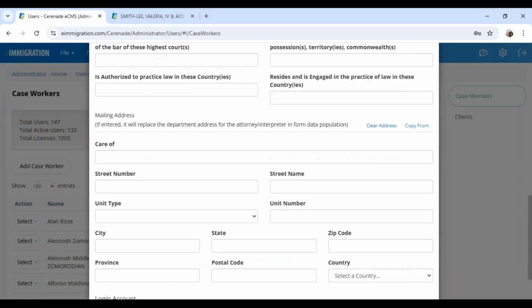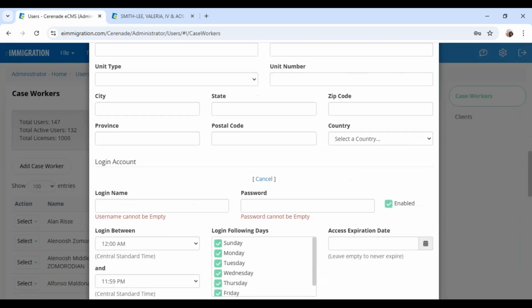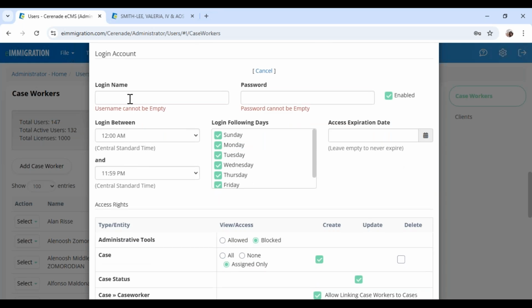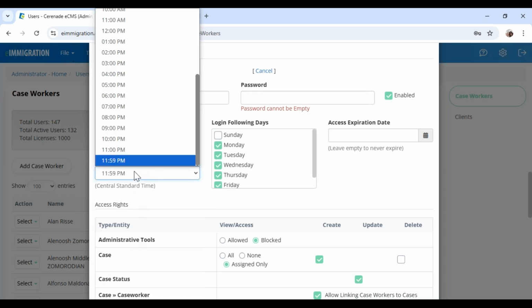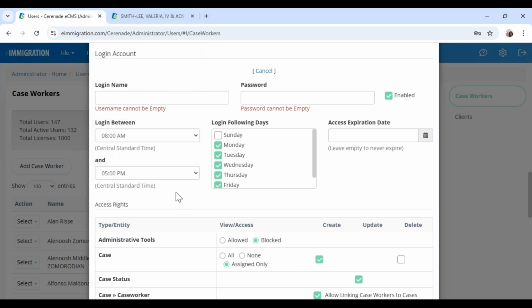Okay. When you create an account, this is where you give the user, let's say the paralegal, the username and the password. This is where you select the access rights. Maybe they can only use the system Monday through Friday from 8 to 5. So I can limit the access. Even though they have the URL, username, and password, they cannot use the system outside work hours.